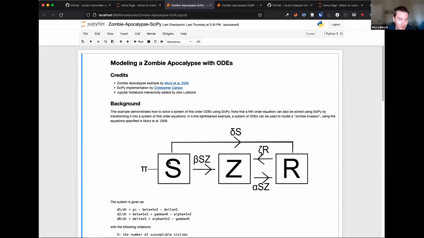So this infection from susceptible to zombie is done at this rate beta, and then from zombie to being removed, when they're attacked, at this rate alpha, and then zombies are resurrected from this removed group at this rate zeta. So hopefully you had something similar to this. If you did, then congratulations, you managed to do step 2 of the modeling pipeline, and you've written down something that you can take and implement, as step 3, and then explore the parameter space and the dynamics of the system, which is what we're going to do now.